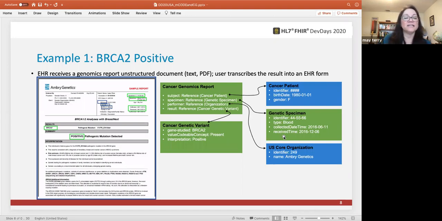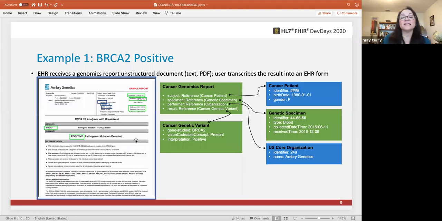Here's a very common example of what I've seen in the past. You might say that they did this germline test and all they want to know is that the patient was BRCA2 positive. And here's an example. This is fictitious. There's no PHI in it. And you can see that this is BRCA2 positive. So you'll see on the left side that you'll have things like the birth date, the gender, etc. And then all you'll see with this analysis is the result of BRCA2 and positive.